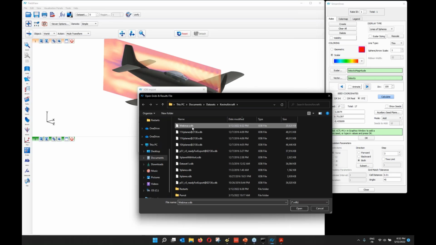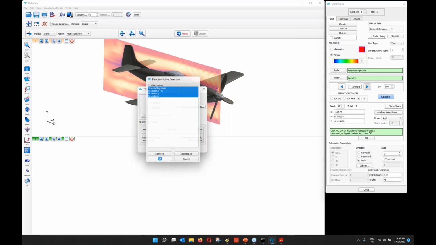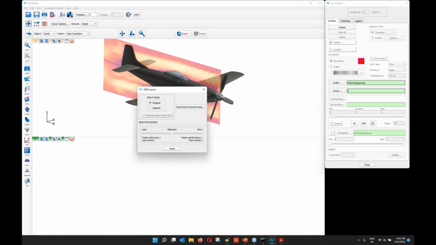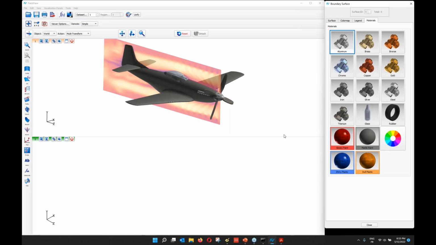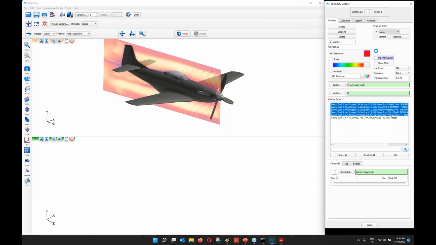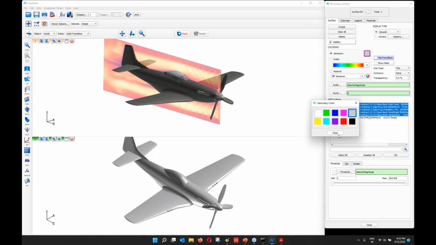So that makes it super easy to work with. You will see that it gets loaded instantaneously. It also means that it's very easy to archive or share with others in your team if they want to look at a portion of your results. And then all the surfaces that I have at the top, at the bottom, they're going to come up as boundary surfaces. So here I have all of my aircraft.